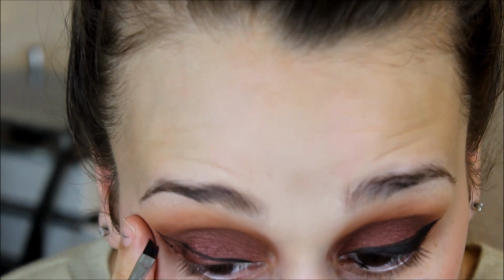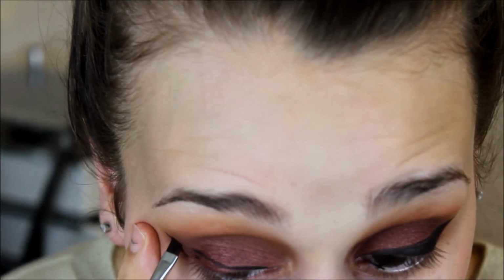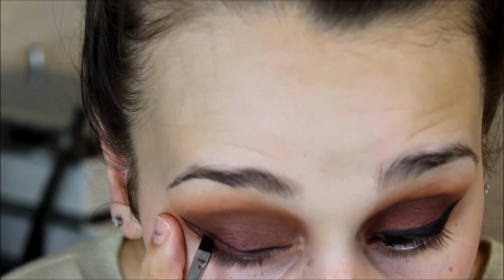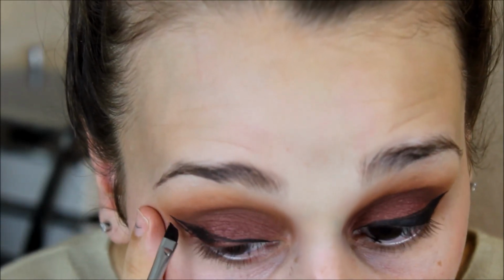I was about ready to give up because I couldn't do wing liner. I couldn't do gel liner for the life of me. I tried multiple times and I couldn't get it right. And then what I decided to do was every night, before I went to bed, I would practice for about 5 minutes because it's makeup, you can just wash it right off, right? So I do my makeup for about 5 minutes every night just to practice my gel liner. And eventually, I got it.